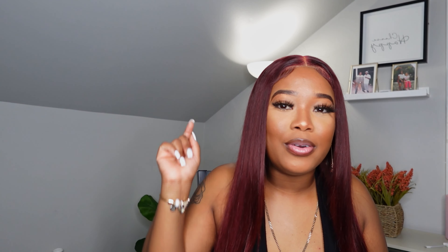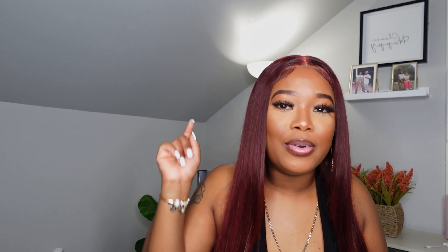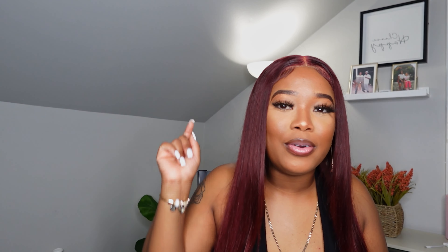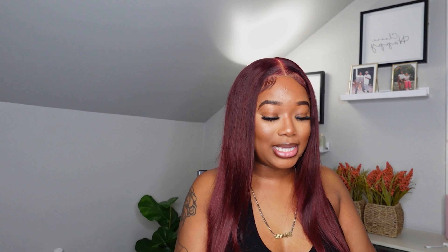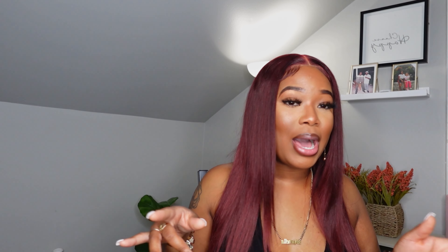The third top is a bodysuit — it does pin up at the bottom. It is also long sleeve and comes with little Chinese letters and a little bit of gold detailing. It's a graphic bodysuit with a little bit of green. It fits so so good and is just as soft as the mesh top — also mesh and stretchy. True to size or you can size down if you want it more snug. I got this in a medium and it worked out very well. This shirt is definitely a head turner; you won't be too sexy when you step out in this top. The bodysuit is definitely one of my favorite pieces in this entire haul.